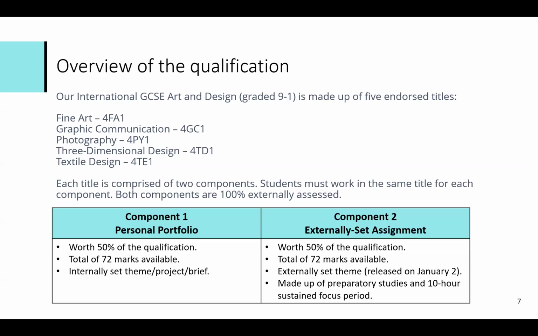For Component 1, the personal portfolio, it is the centre's responsibility to devise a theme or themes for students to work on. For Component 2, the externally set assignment, or ESA, the theme is set by Pearson and released on the website on January the 2nd each year. As part of Component 2, the externally set assignment, students will complete their supporting studies before using the 10-hour period of sustained focus to work on their personal outcome or outcomes.